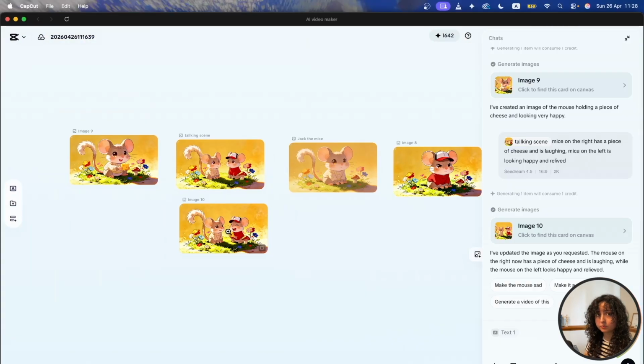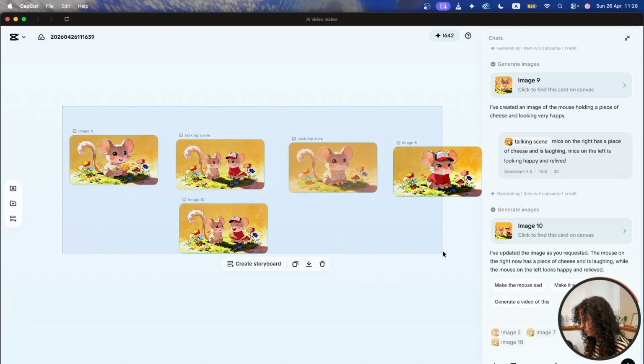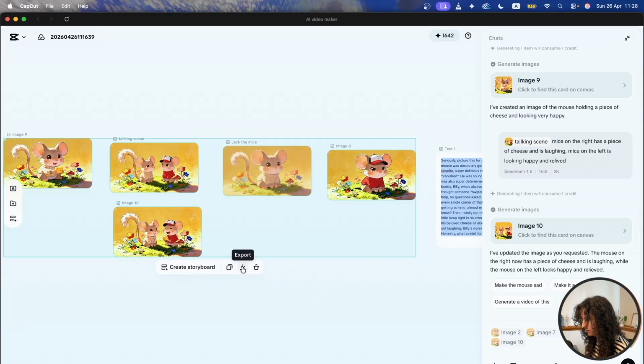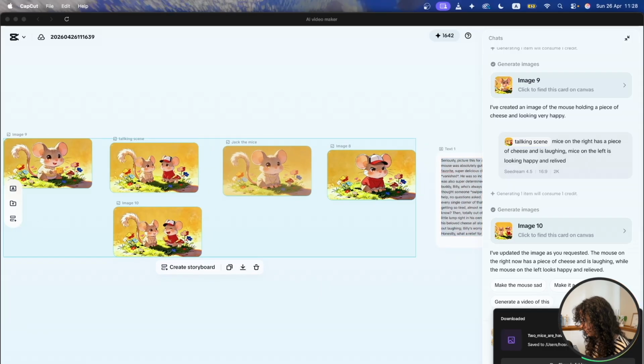Alright, so now I've brainstormed my idea. I have all the base references. I'm just going to download all of them so that we could use it in the next lesson to generate the content. So to download, you can just grab them all like this, basically everything you need, and click on export. So it's currently downloaded. You can click on show in folder and it's going to show you exactly where it is.